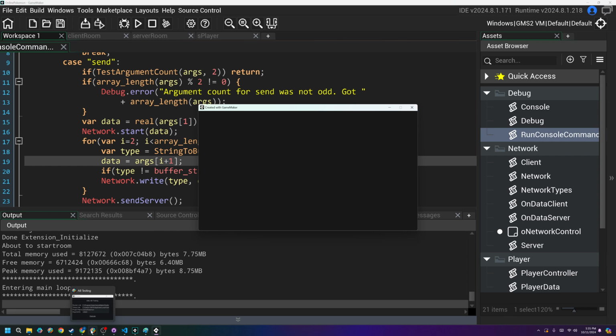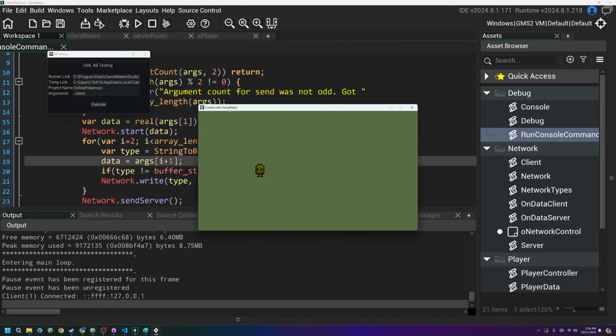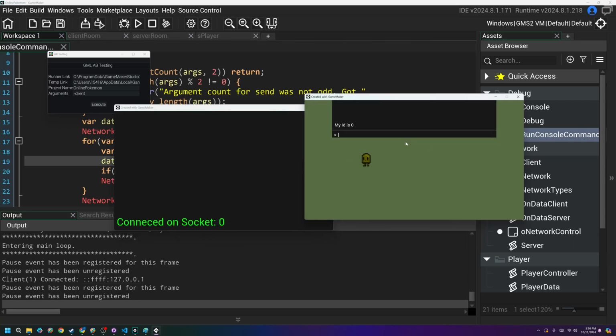If I had done the client movement, I would have been able to actually send a position from the client to the server and say, hey, my position is updated. I'm actually moving way over to the right. Like, my position is way over here. So no matter what kind of game you're making, you should have some form of a way to send just any form of data to the server, just so you can test it out.